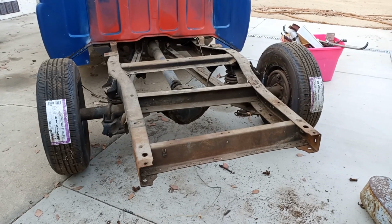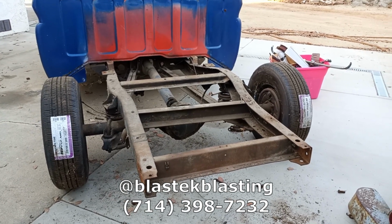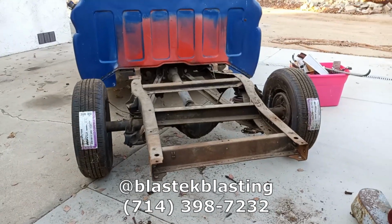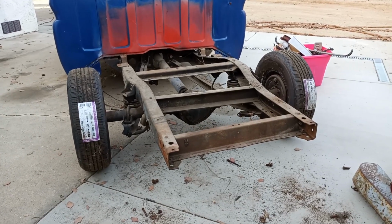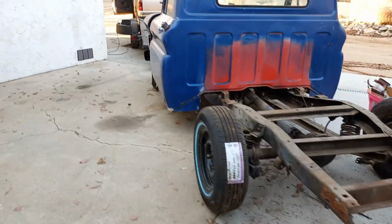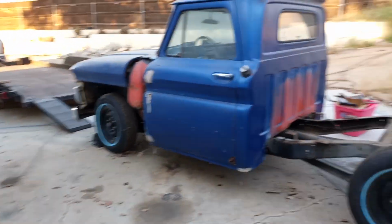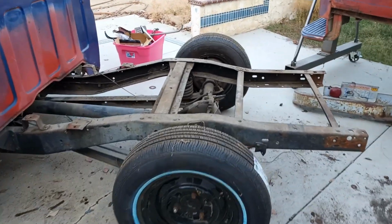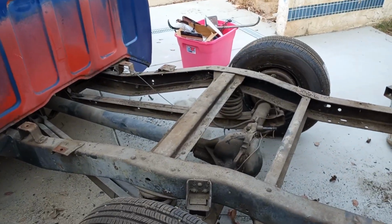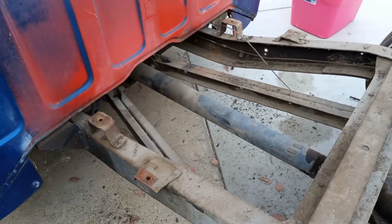Sandblast. We're going to be using Blast Tech Blasting in Inland Empire. I'll have their Instagram information down below for you. I've used them in the past, known them for many years. They have a great service. We'll be loading up the truck on the trailer right now and taking it out there to them. So I'll show you the truck before, and then if we have time, maybe when we drop it off, if not, definitely when we pick it up, I'll show you the after before we actually paint the frame.